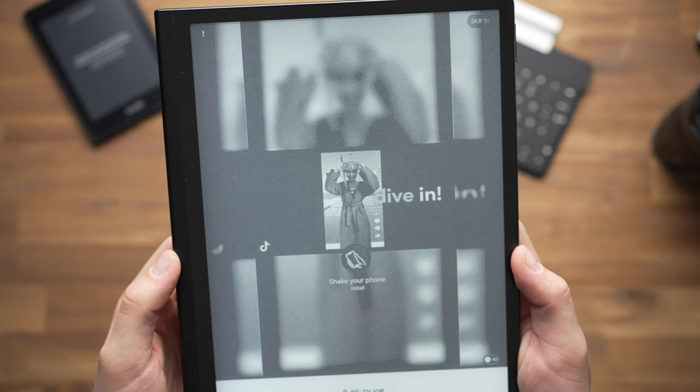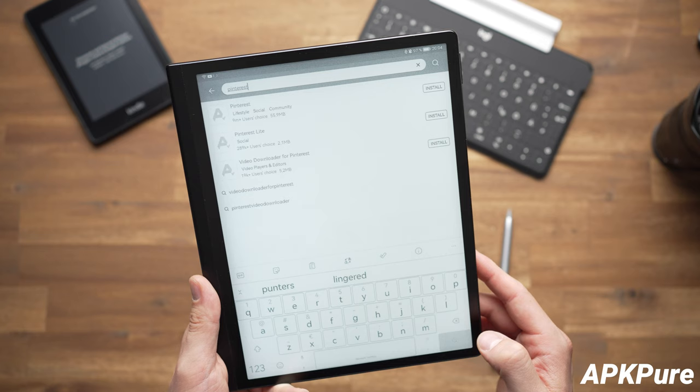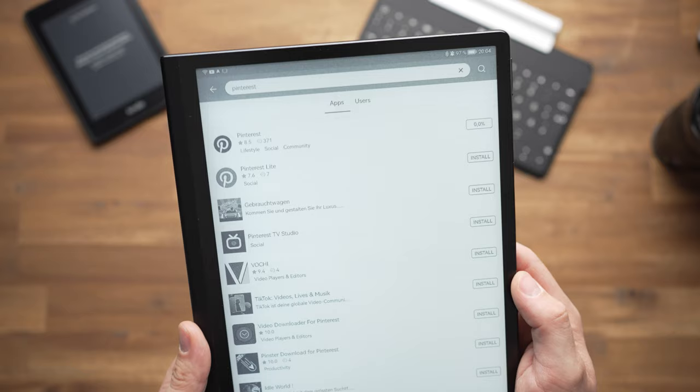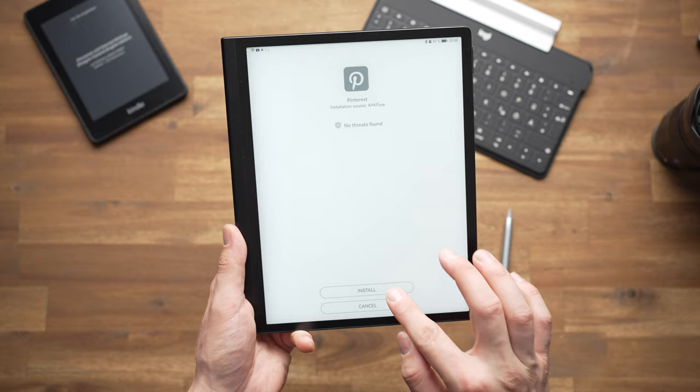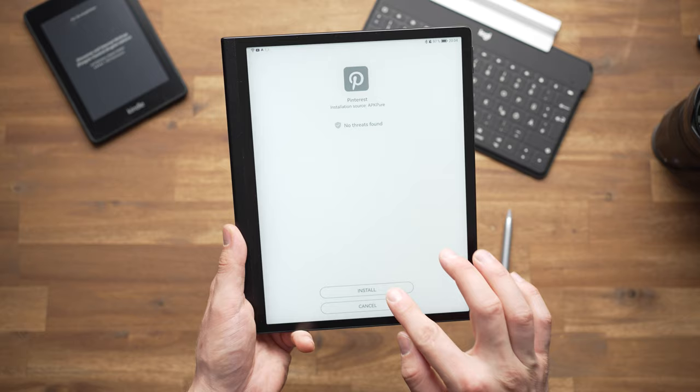Using the Huawei App Gallery you can install a small selection of apps that includes Microsoft Office, but the gallery has only a handful of apps and is not as large as other tablets' stores. However, since this is still Android, you can install pretty much any Android app by downloading APKs from the internet or a third-party app store. I installed the APKPure App Store and used it to install Netflix, Google Maps, Twitter, benchmarks, a chess game, YouTube Advanced, the Amazon Kindle app, and Audible. Once you use something like APKPure, you can use almost all Android apps — with the exception of some Google services — and it basically behaves like a standard Android tablet, except with an e-ink screen.